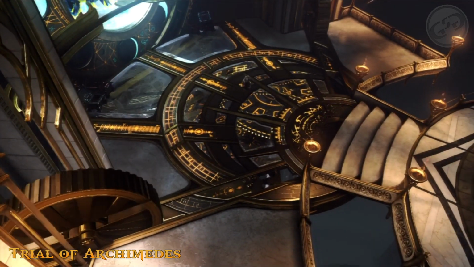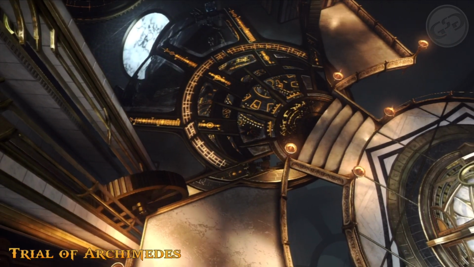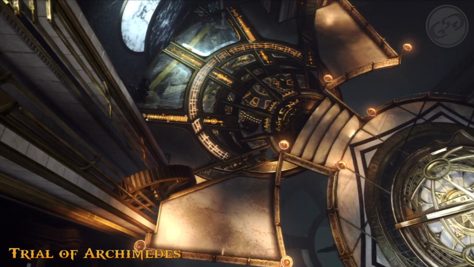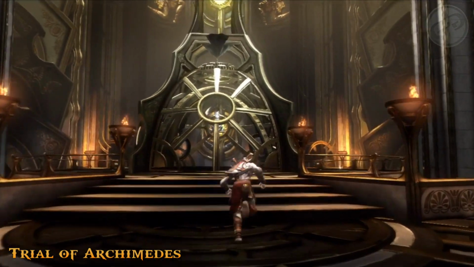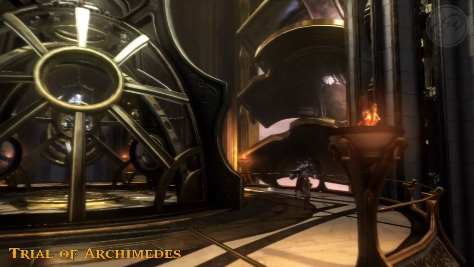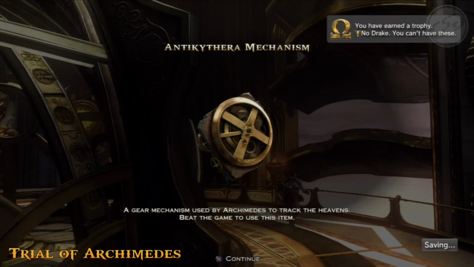Chapter 28, the Trial of Archimedes. This is right near the end of the game. Basically, when this platform is lowering and lowering and lowering, it's going to stop, and Kratos is going to run and look over to the right. On the ground is going to be the final artifact and the last collectible of this game, and the fastest trophy to pop ever.